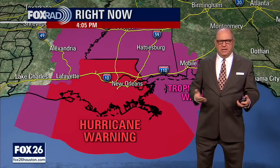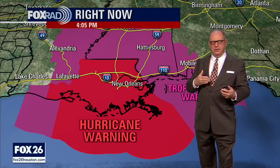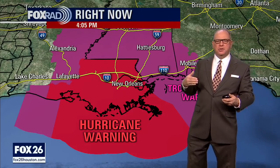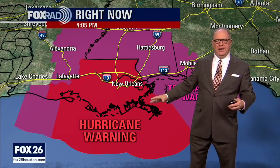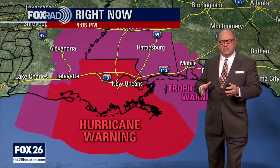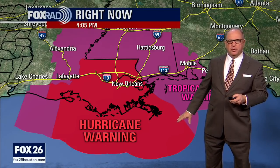Hurricane Ike, which a lot of us will remember, was 500 miles across. Ike was a Category 1 to a Category 2 when it made landfall here in the Houston area, and we had a storm surge of over 20 feet out along Galveston. This one, on the other hand, is the average size of a hurricane. Of course, it's stronger than most hurricanes, so it's got a bigger punch, but its storm surge is going to be affected by its wind field.